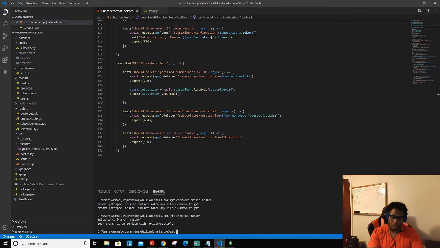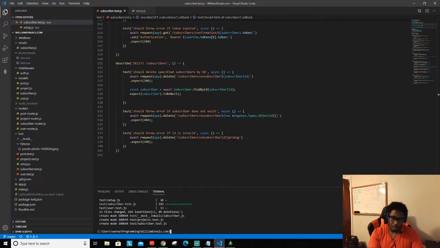So you can do git merge or git pull. It doesn't really matter in this particular case, but if you do git pull, you've got to do a little bit more work. So you do git pull origin dev, right? So now we're going to get the latest. There we go. Now we're getting the latest stuff from our development branch. And you can see here, we added some stuff.